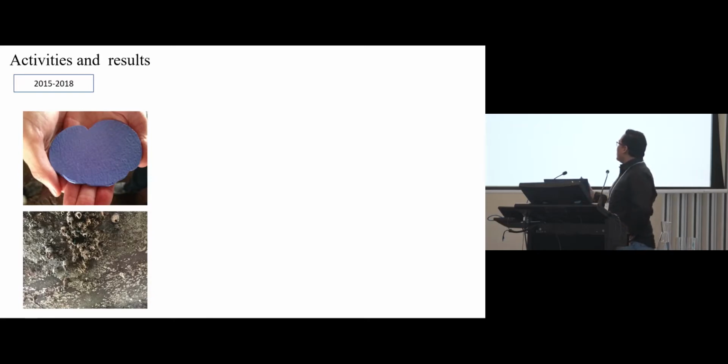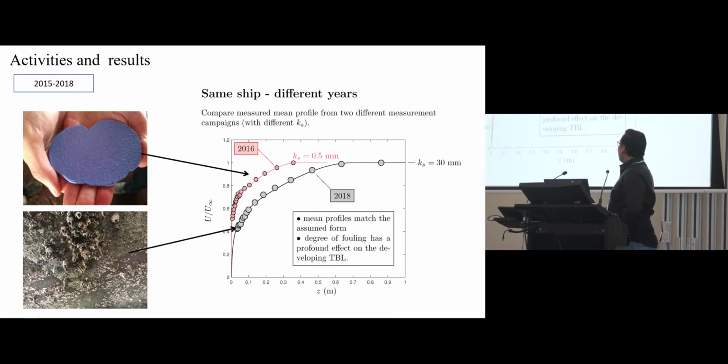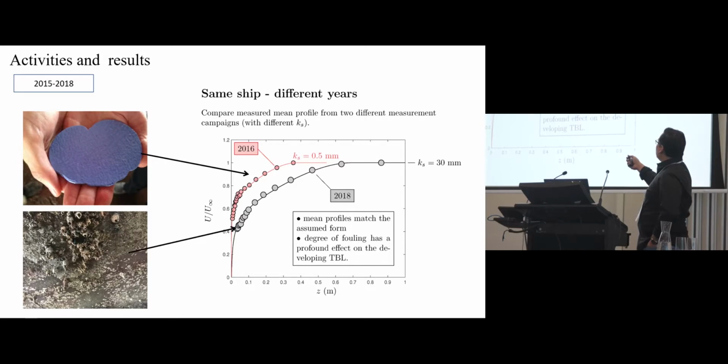The first one is when the hull is relatively clean, and that's the imprint. And the second one when the hull is very dirty, when it's just about to enter the dry dock. Okay, and this is the result. Jason already showed you. The first one, the CAS is 0.5, and this one is 30. When I first saw this, I didn't believe it. I sent it to Nick. He didn't believe it. He sent it to Professor Mike Schultz. Everyone didn't believe it. Everyone was so surprised.